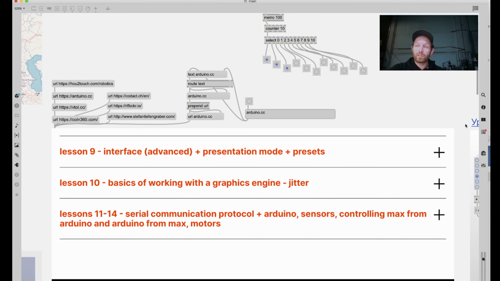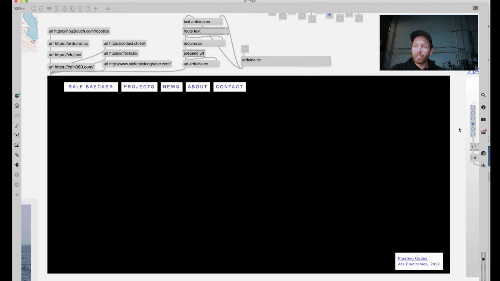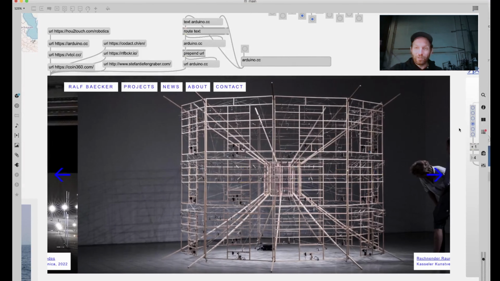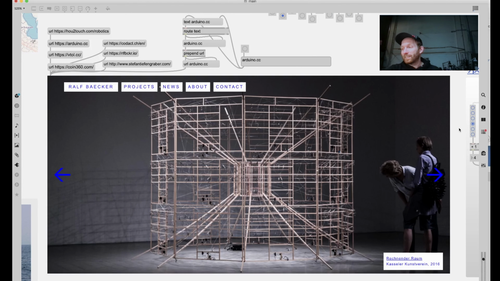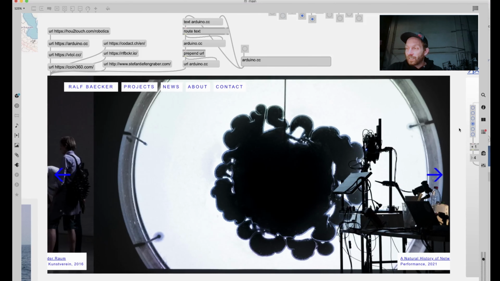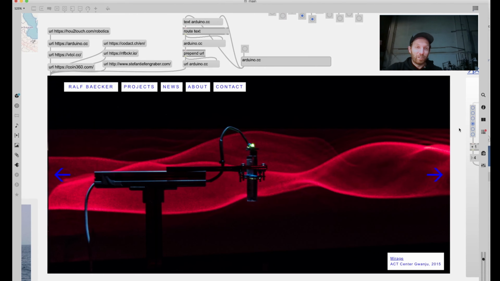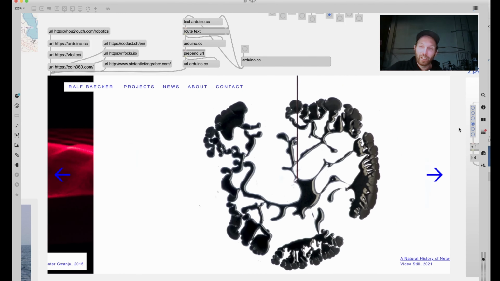It doesn't mean that all these projects are made using Max MSP. I would say mostly none of them are, but it doesn't mean we cannot do them using Max MSP, and it's always interesting to analyze how something is made.